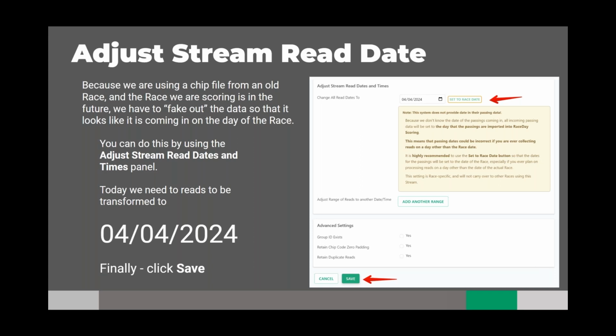So you may be fine for a real race because you're just going to time it on the actual day that the race occurs. The problem you'll run into if you don't set this is the next day when you're doing corrections, if you ever have to restream data, guess what? It's all going to come in the day after the race, and you're going to have really long times that'll look all messed up. So if you get this big giant warning, just click the button. You'll be good to go.